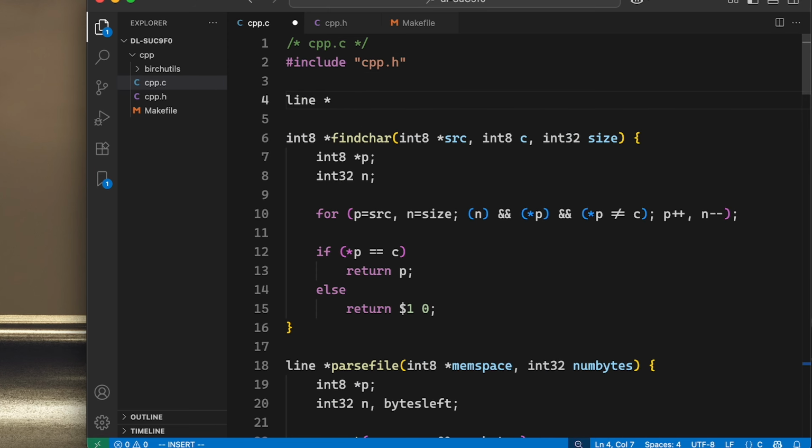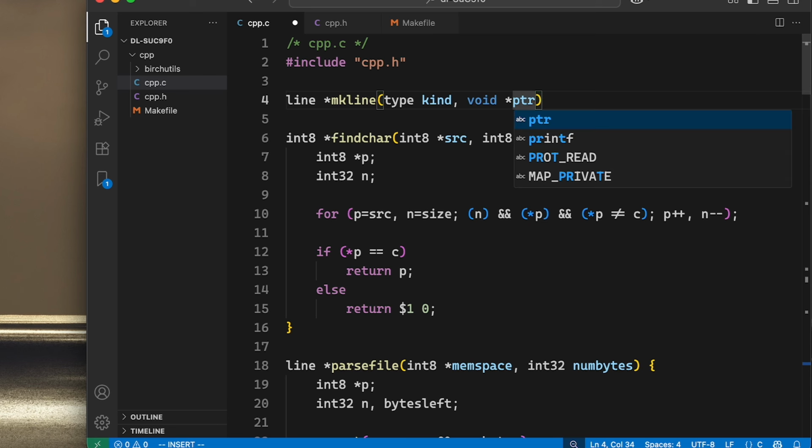We'll return a line pointer, make line, and first we have a type. Let's just call this kind or something. Then we have a pointer, so void pointer. And finally we have the int32 line number.